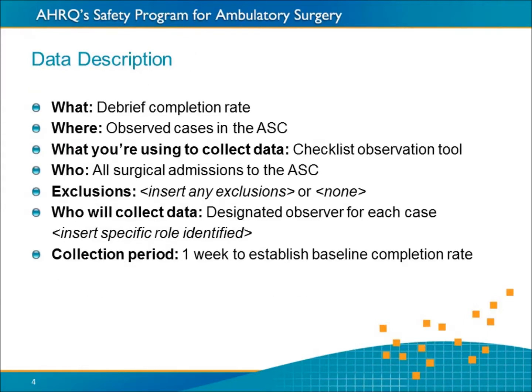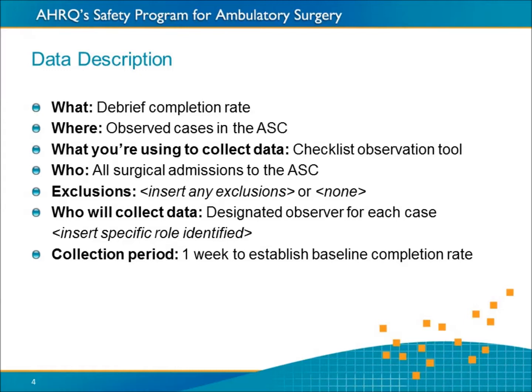These next few slides are going to talk about data. Now, data is really important to any quality improvement study. And the reason is that you can't improve something that you can't measure. So you want to make sure that you're tackling something that's measurable. And you want to let people know exactly how you're measuring this process.